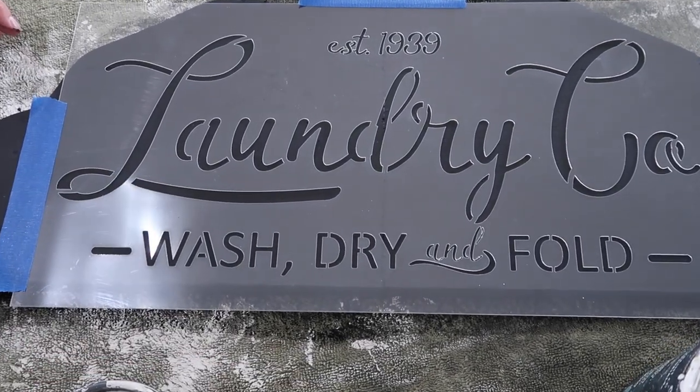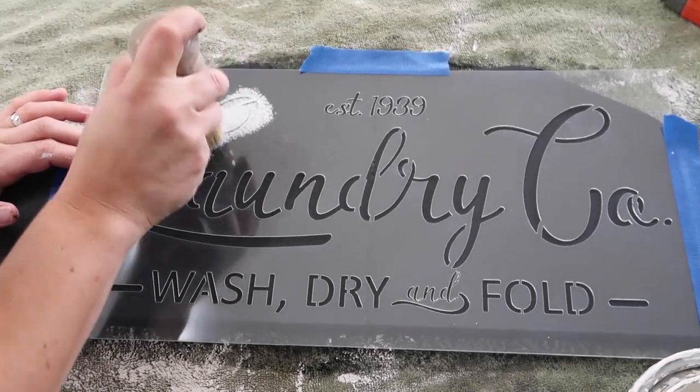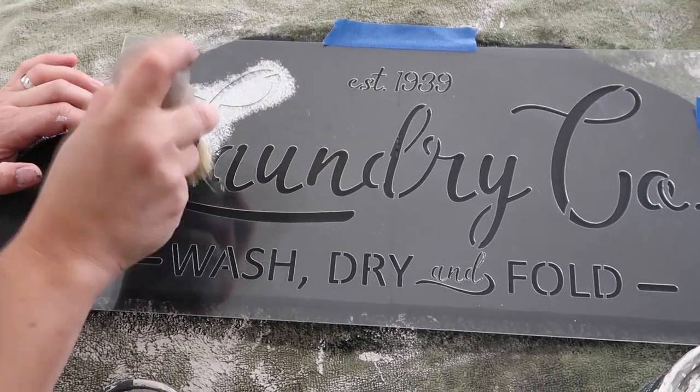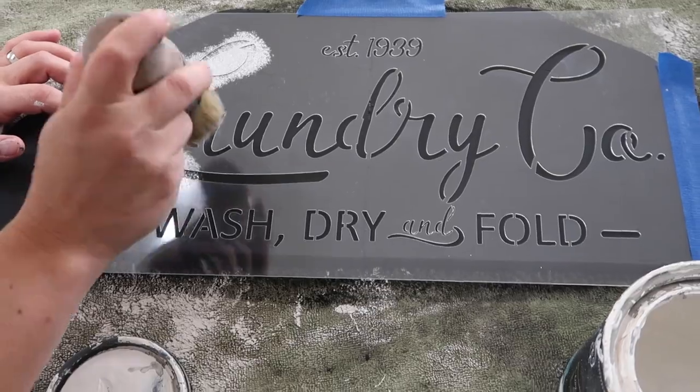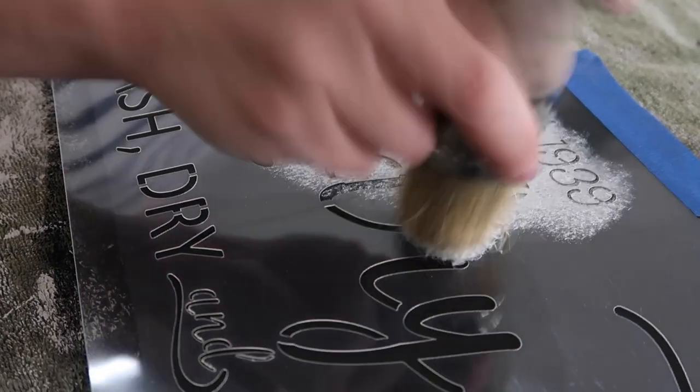So I've got my paint. I'm getting most of it off before I stencil. You want a really dry brush. And I'm just pouncing up and down. And it'll probably take me about 2 coats to get full coverage. Less is more so you don't get bleed through.